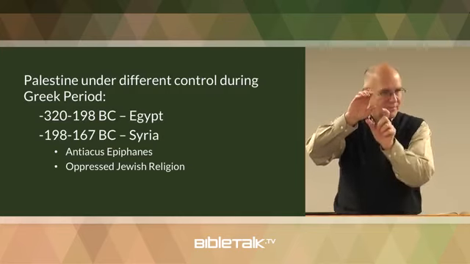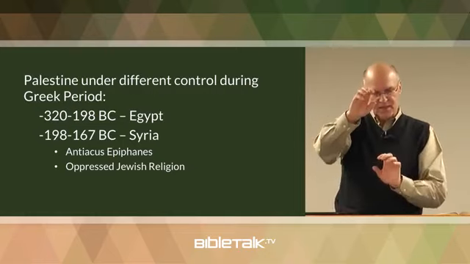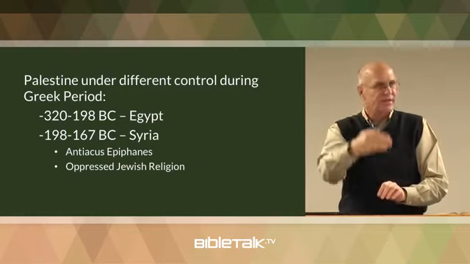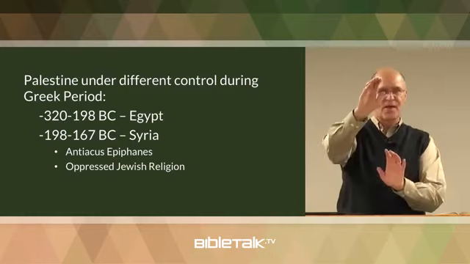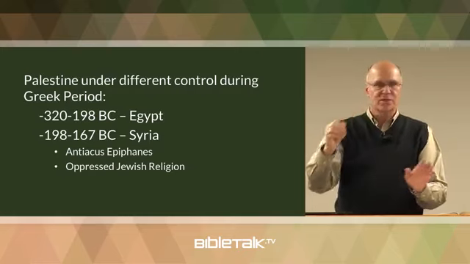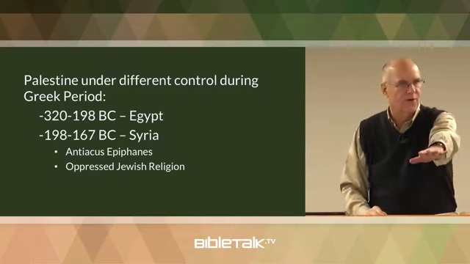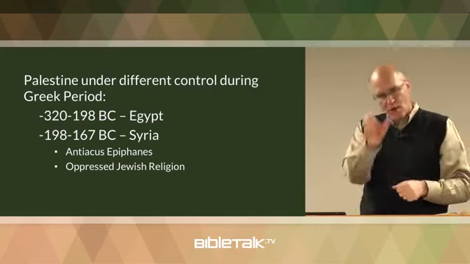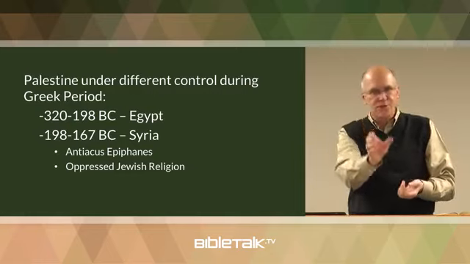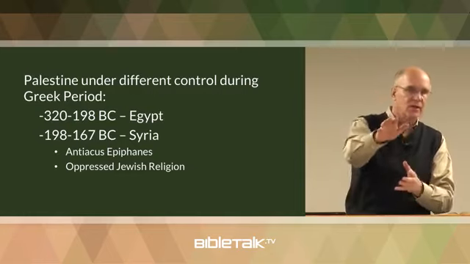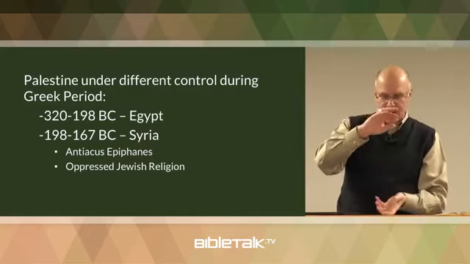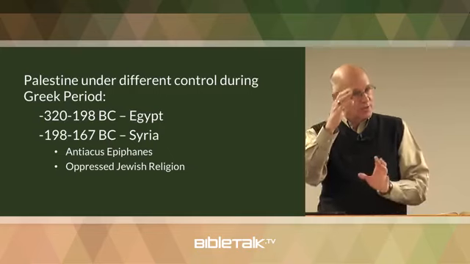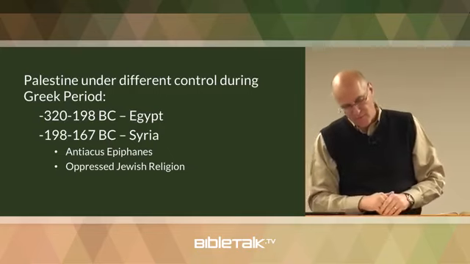control over that region. And the reason that the north and the south were always fighting is because they wanted to control that piece of land as a buffer zone between them and their enemies. It's always easier to fight a war on somebody else's turf, right? You destroy their homes, you burn their crops, and so on and so forth. So they always wanted that middle piece of land we call Israel, they wanted that to stage their wars. So they fought back and forth. So from 198 to 167 BC, Syria was in control of Palestine.